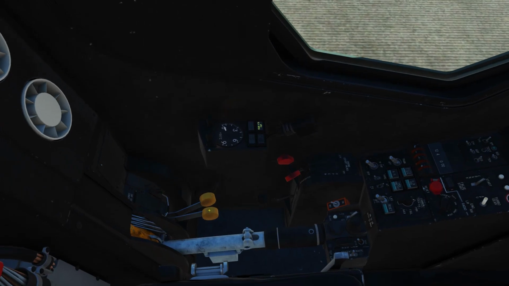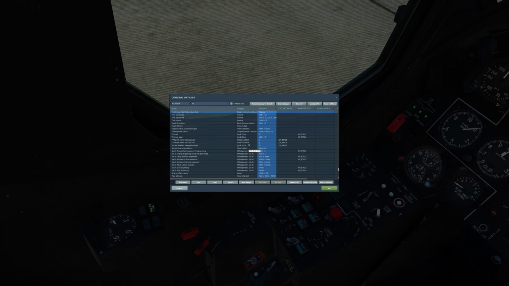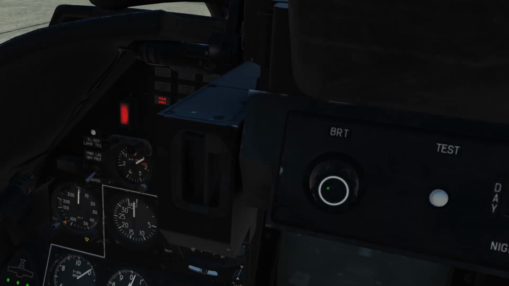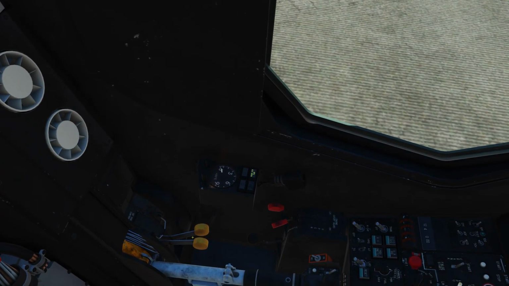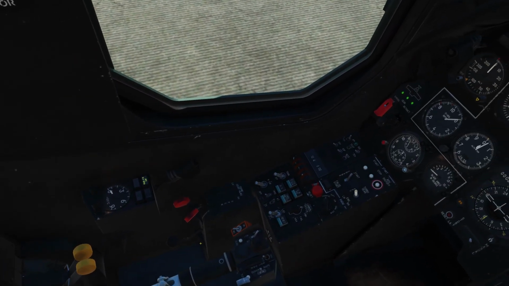Press escape, adjust controls, and in my case the standard keys for throttle up and throttle down are Page Up and Page Down. You just need throttle up, and you'll throttle up both engines at the same time. So make sure you have throttle up: idle, medium, auto, full. Set your key. Default is Page Up. You can't do this with a mouse, so it's always Page Up. 1, 2, 3, so 3 times.